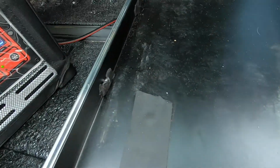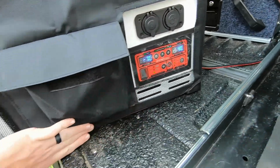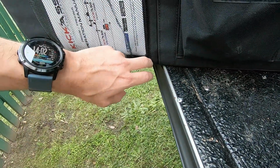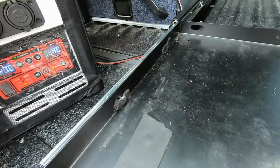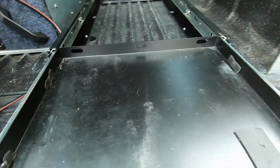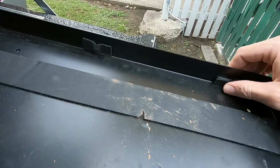I've got some foam tape over them now, because the last thing I wanted is this brand new, nice bag just getting all little holes torn in it over time from the corrugations. Like I said, I'm going to take this up to the Cape in October, so I didn't want to get it damaged, so I've put foam tape over all those bolts, keep it nice and neat.